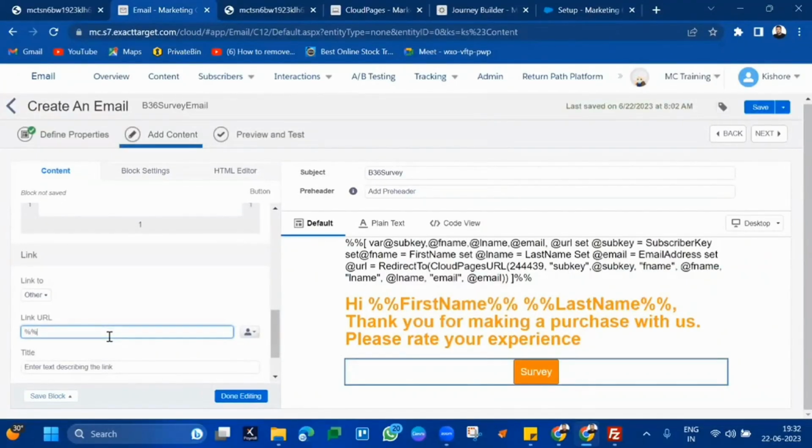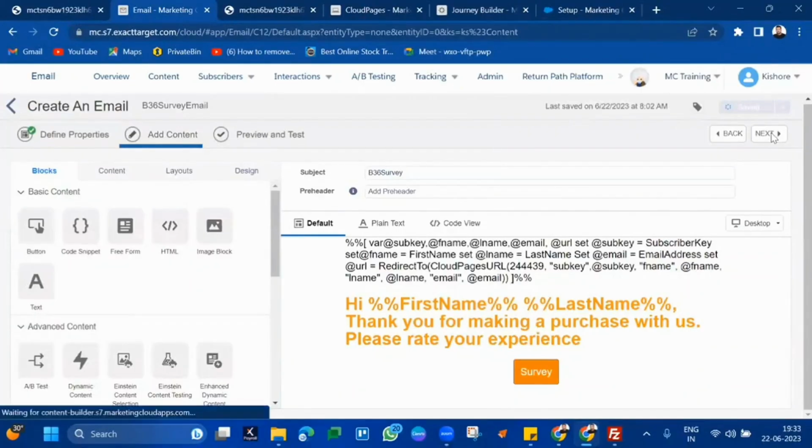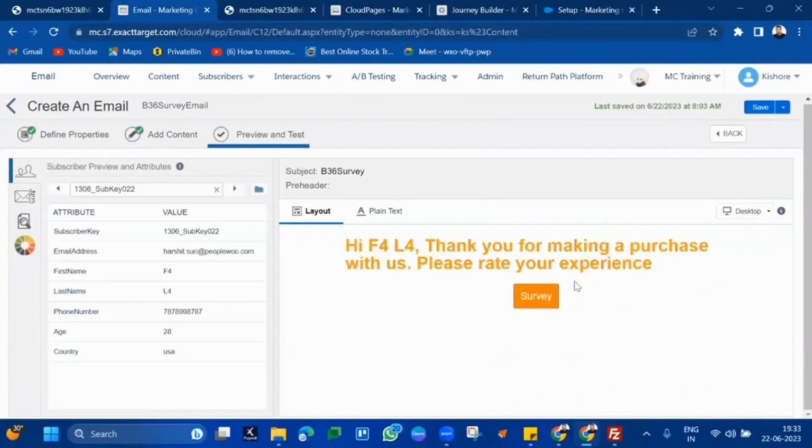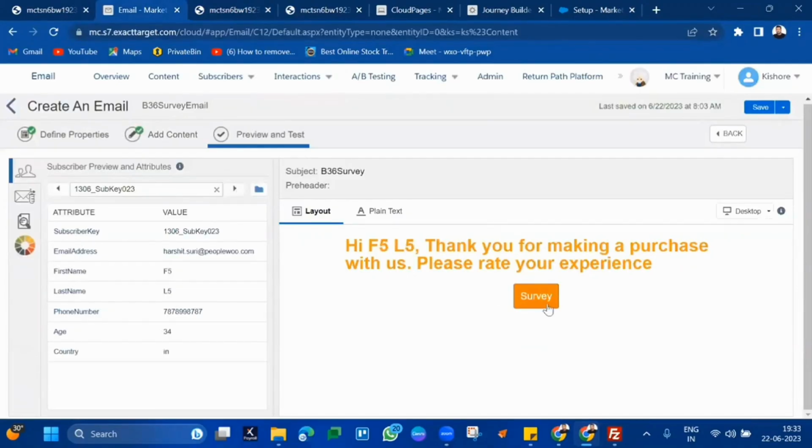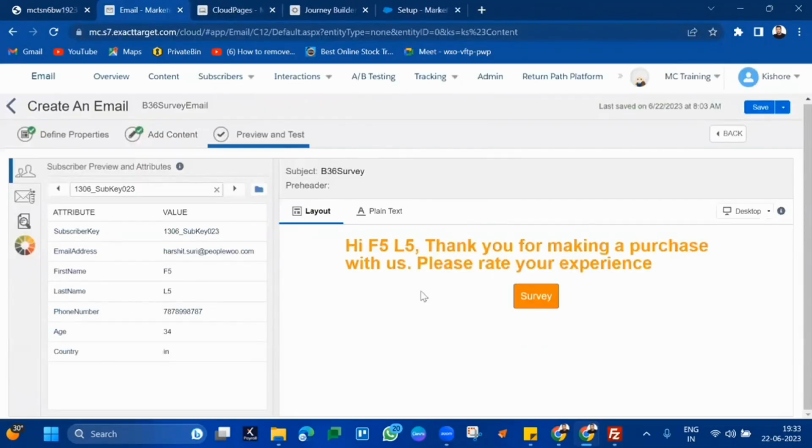What we will pass is %%=v(@URL)=%%, which is the final URL which contains encoded values: first name, last name, email address. So now if I open the URL, my URL will be different. If any other person opens the URL, his URL will be different. All these values are encrypted and passed inside the URL.